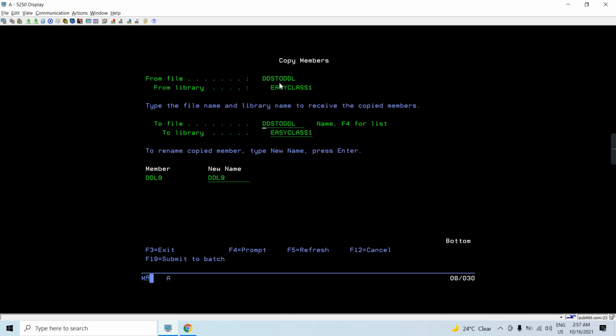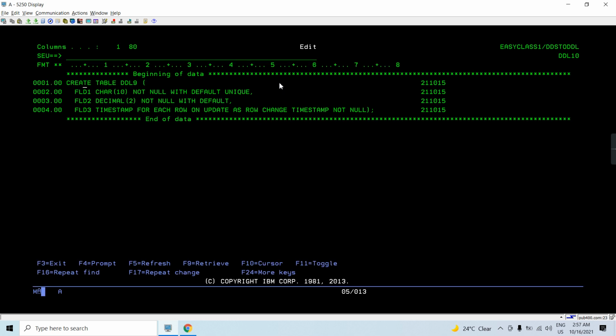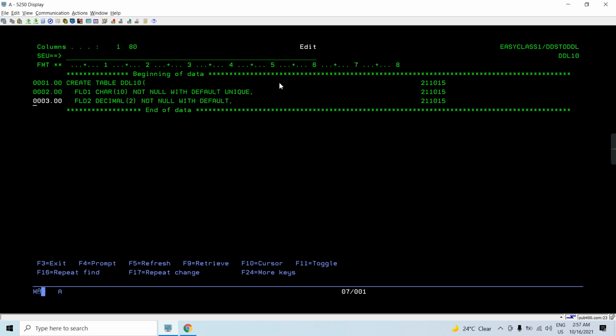Let's create some file by copying this. So let's have create table DDL10. Let's remove this, I don't need this.